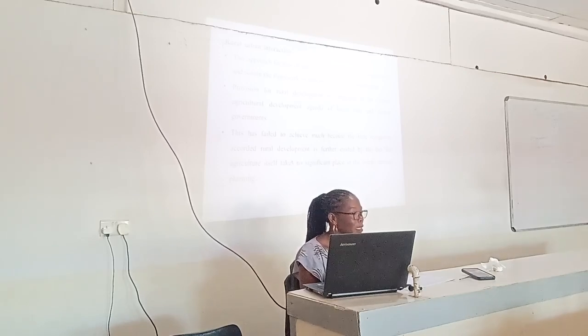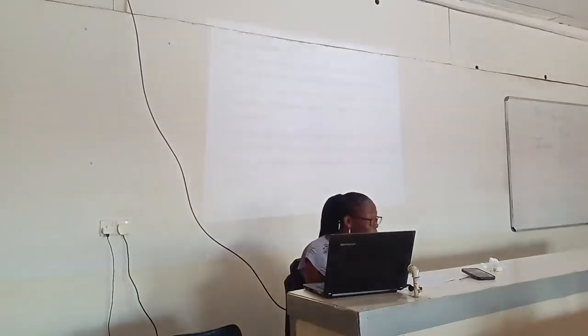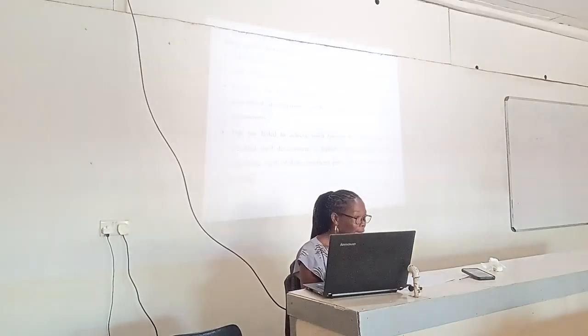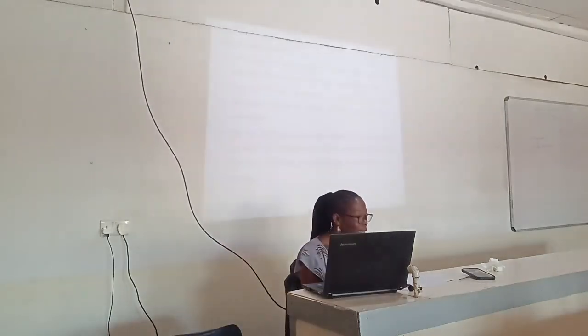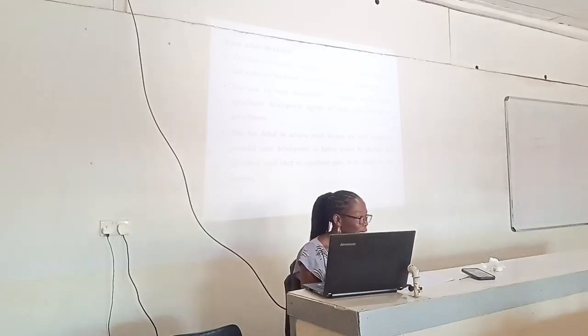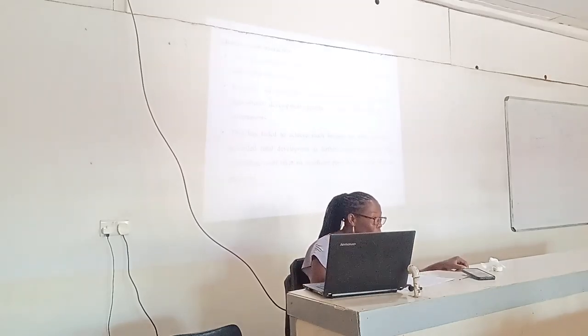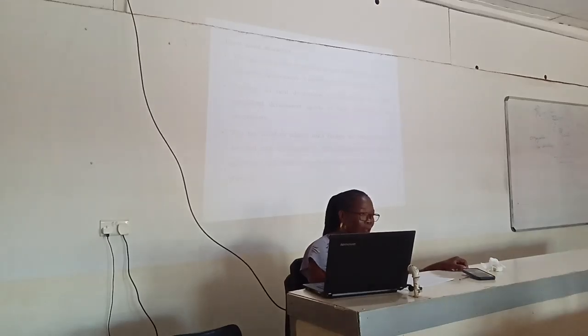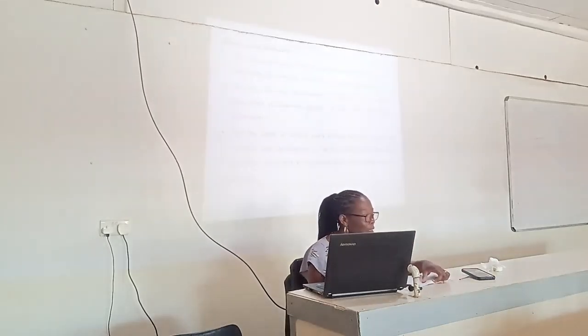So if we leave out the rural areas, if we don't develop the rural areas, it will be hard for us as a nation to develop because we rely mostly on agriculture. This is an agriculture-led country. Of course, this has failed to achieve much because of regional conditions according to rural development. You know, when we look at development, in most cases we just focus on urban development. That's why we're talking of a national development plan. We need to also focus on the rural areas because in most cases, when you're planning for development, we leave out the rural areas.